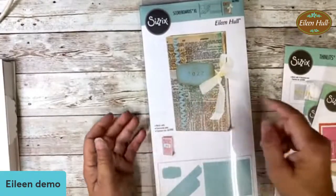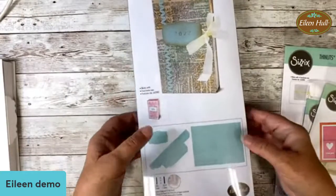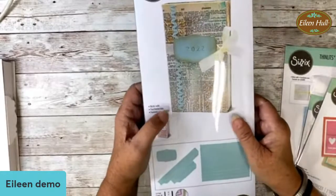And this is the die that makes it. So you just cut two of those and you would have yourself a book. Okay? Yes, and don't use your precious Graphic 45.